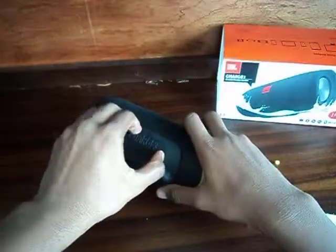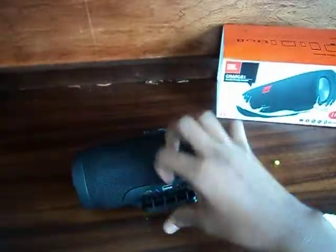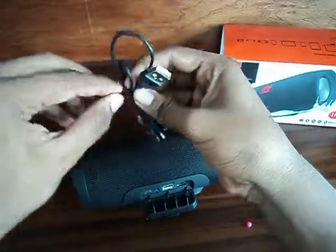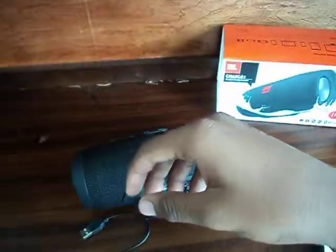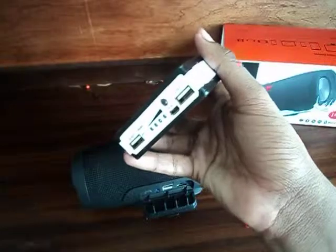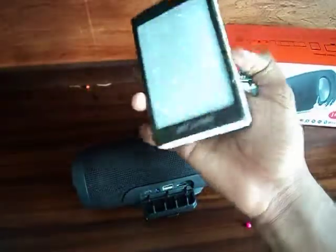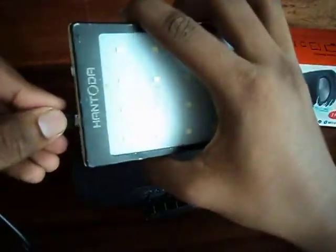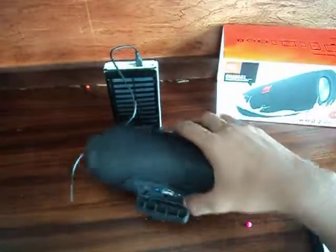now we gotta be checking the charging capabilities on this. So I'm gonna turn this on. I'm gonna take this. Well, it's got this wire over here, and I'll be connecting this side onto this power bank here. This thing is solar charging as well. And it's got this, which actually works really good. This thing is so damn bright. So I got this thing connected, and let's see.